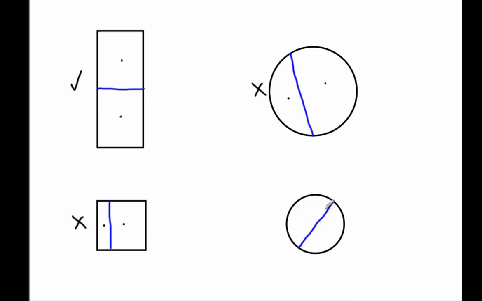Last but not least, let's take a look over here. We have two shares. They're taking up the same amount of space — yes, they appear equal. Therefore, we can call this a picture of halves. I hope you enjoyed this video and learned a lot about halves. Stay tuned to the next video, which will talk about thirds, and another video about fourths, and then one that talks about how shares can take up the same space but don't necessarily have to have the same shape. Thanks, and I look forward to seeing you on the next video.